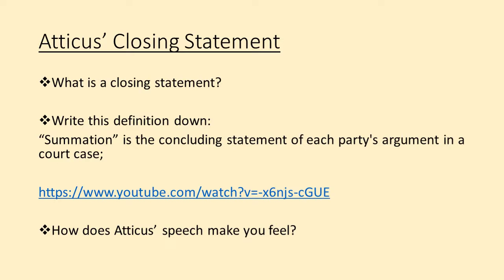Okay, so now we're going to consider Atticus's closing statement in the case where he was defending Tom Robinson against the false allegation of rape made by Mayella Ewell. So firstly, what is a closing statement? Write this definition down. Summation is the concluding statement of each party's argument in a court case. Then I would like you to watch the link and answer the question, how does Atticus's speech make you feel?